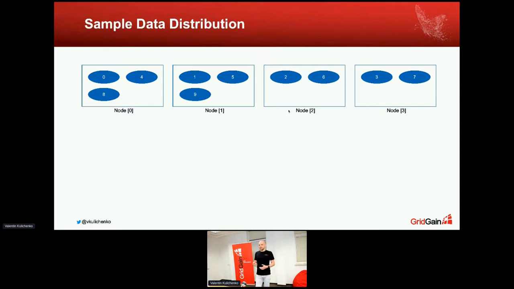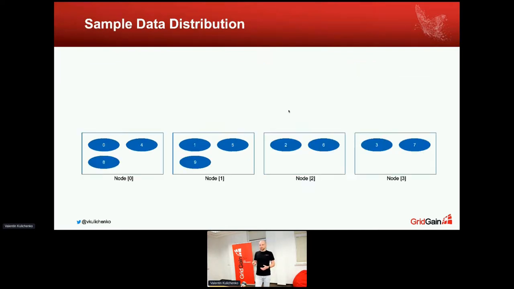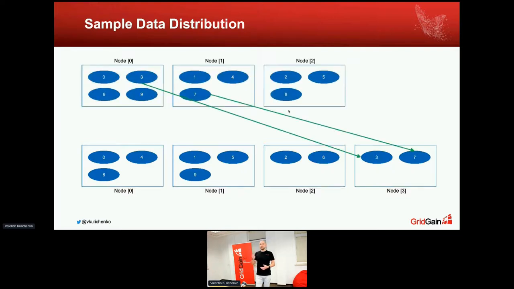Looks good so far, but let's compare those two. Let's compare the old distribution, which is currently on the top, the distribution with three nodes, with the new distribution. We do see that partition number 3 and partition number 7 moved from the older nodes to the new node that we've just added. And that's a good thing. This is something we want, right? Because we want some data stored on that node. We want some requests to go through the node and essentially utilize the resources of that new node, because that's the reason why we add a node into the cluster.